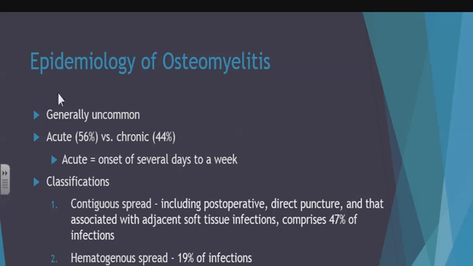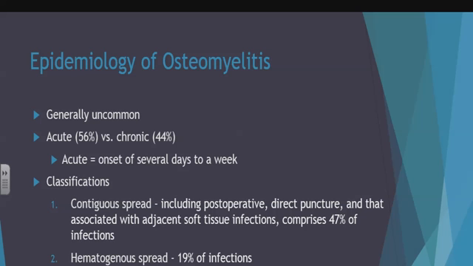Acute osteomyelitis is defined as the onset in several days to a week, whereas chronic osteomyelitis is a slower, more insidious process, where maybe you have some sort of a cutaneous infection for a while and it kind of just lingers around and you don't get it treated, then it goes into osteo. We see this a lot in untreated diabetic foot infections, where patients are letting the infection go for too long, and then they get osteomyelitis in some of their toes and need amputations.